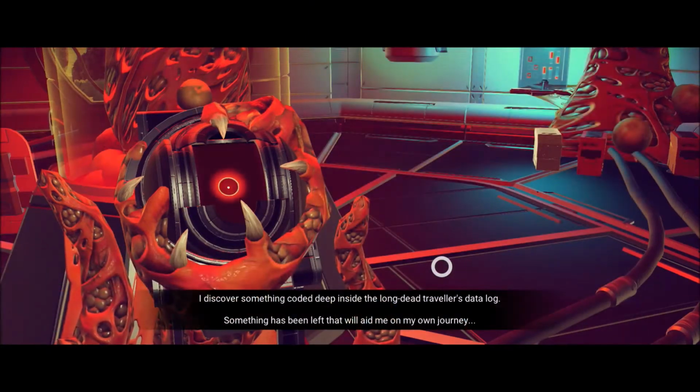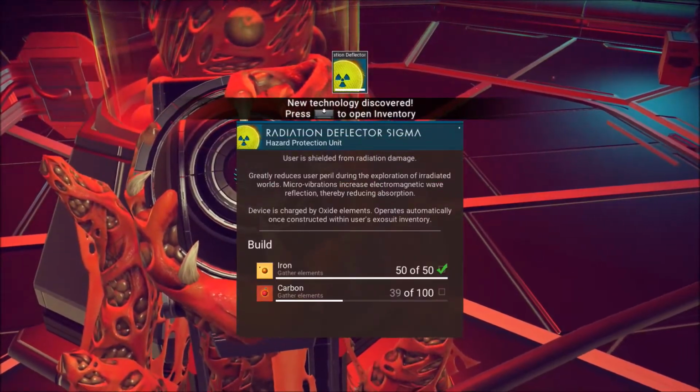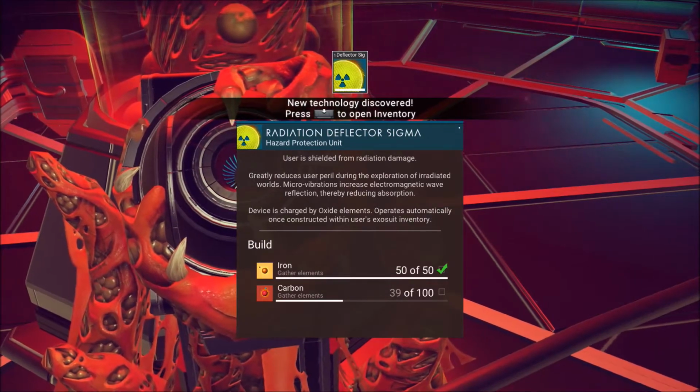Analyze log. You discover something coded deep inside the long-dead traveller's data log. Something has been left that will aid you on your journey. Radiation Deflector Sigma. User is shielded from radiation damage.